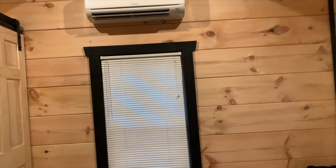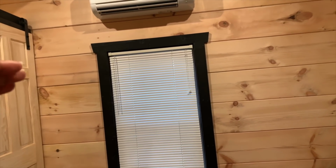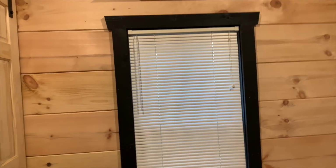More of a look that goes well with the home. I just feel like these blinds are a little bit off, or maybe a lot off from the home. I was talking with my mom today and she said they also have wooden blinds that they could have purchased and put in here.